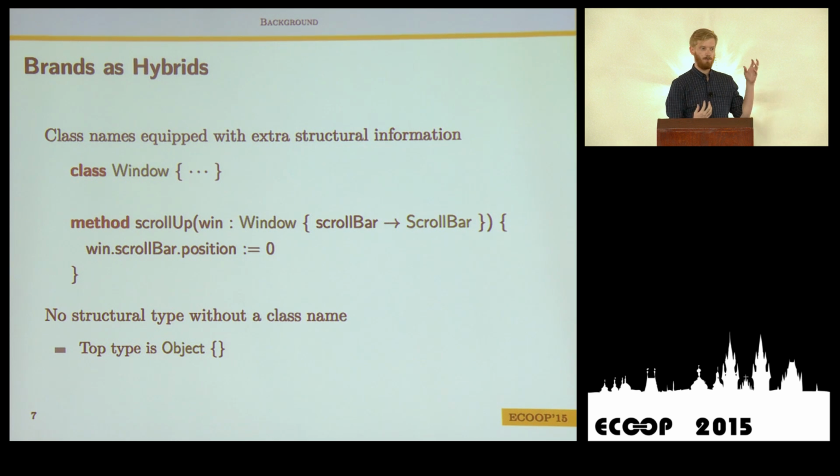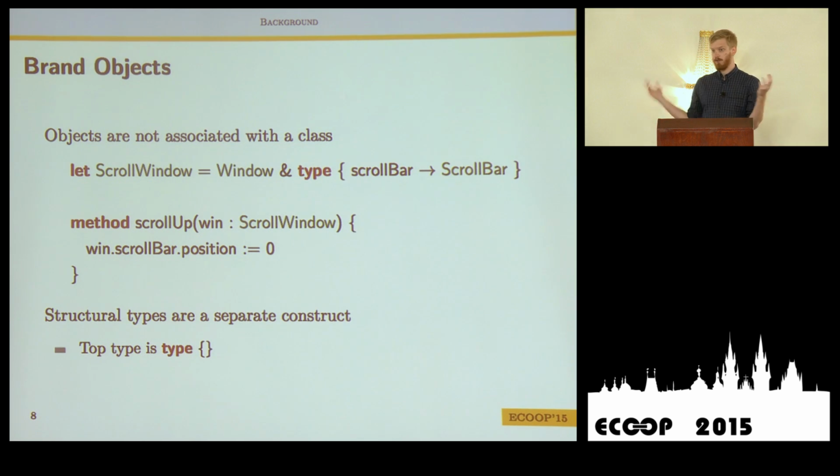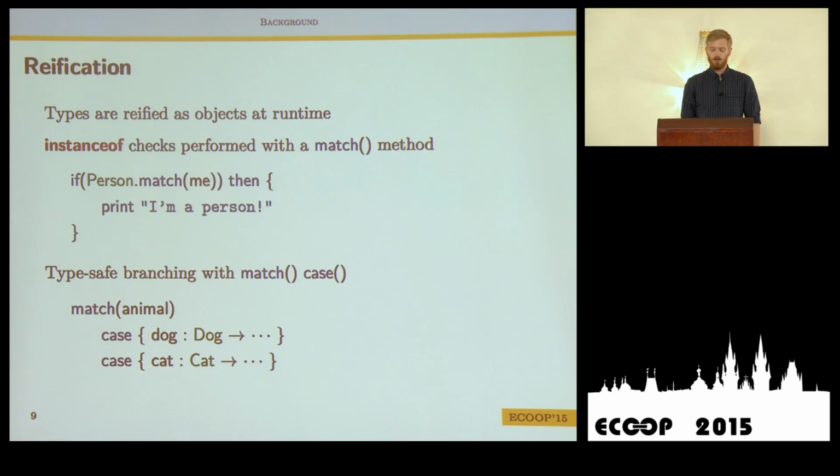The top type of Unity is constructed by the object class with no extra structural information. Right? The important thing there is that constructed by the object class is still part of that type. What we want to do is make it so that the top type has no structural information here. We don't have an object class at the top of our hierarchy, so we don't have classes at all. How can we talk about class names if we don't have classes? So we've split them out into two separate things. We have a window type and a structural type about scroll bars, and we join them together using the existing intersection operators. But we're essentially expressing the same thing.